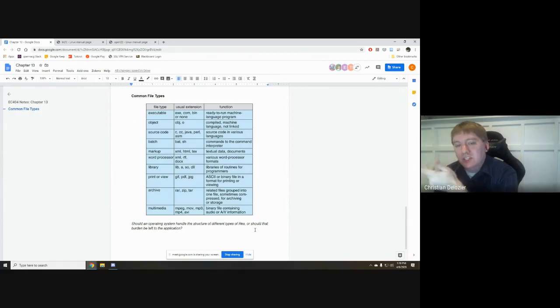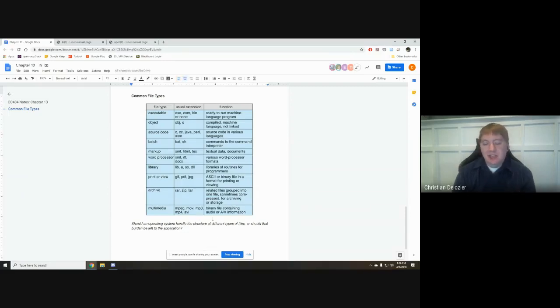And again, these are just ways for the user to look at and understand what this file is. The actual structure of the file is what's important here. So if you have an HTML document, you need to have the HTML tags like html and head and body and all that sort of good stuff, right? But if it's not structured that way, then when you try to open it up as a web page, it's not going to work properly. So it's application specific what these are structured as.